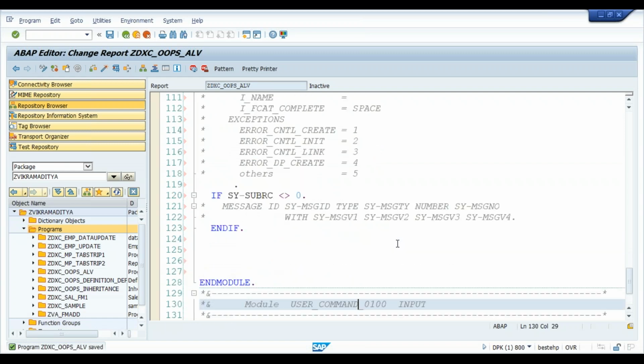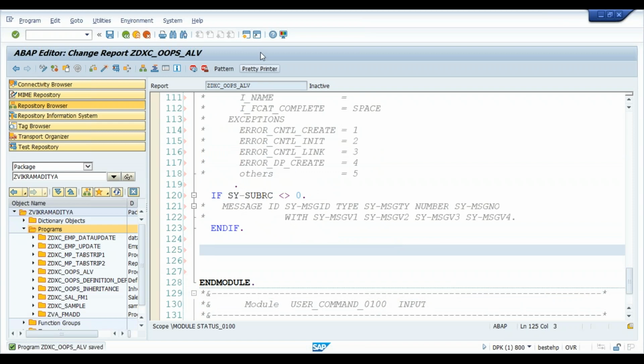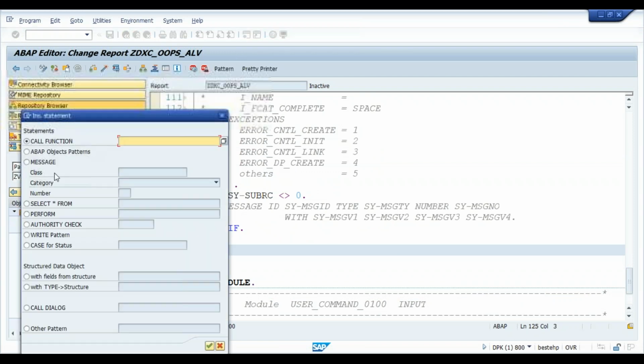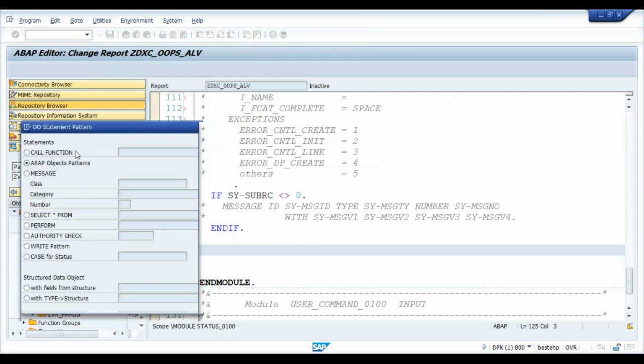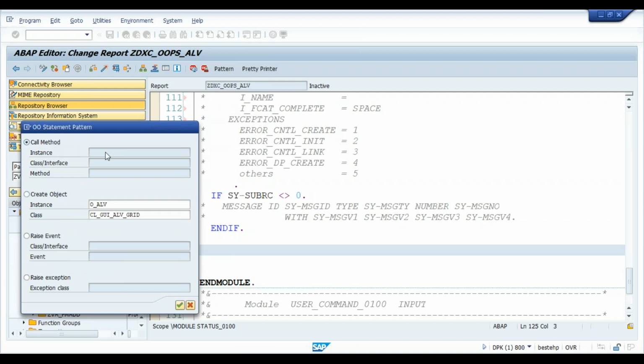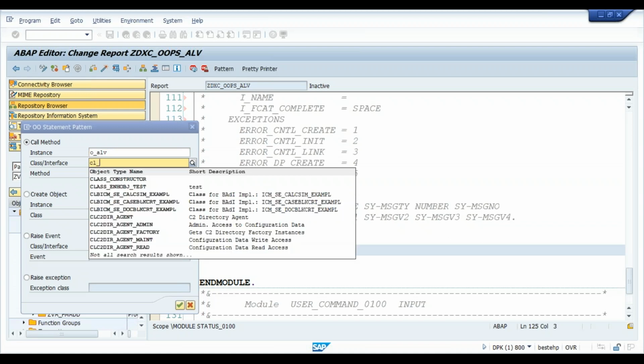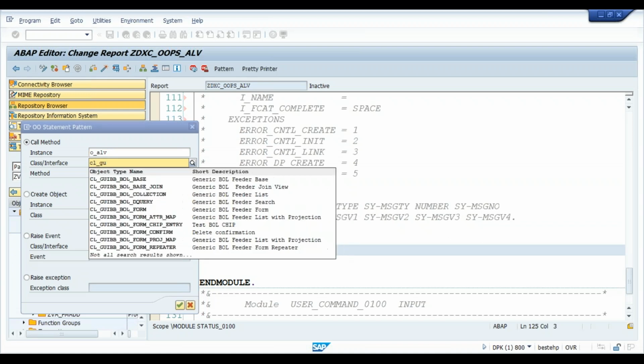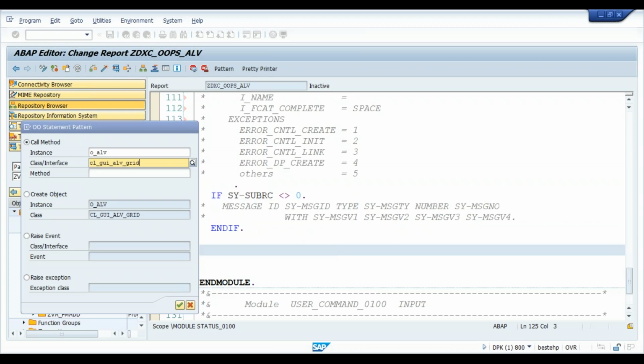Now after this, we need to call the pattern ABAP objects, call method instance. What is the instance? It is O underscore ALV. And what is the class name? CL underscore GUI underscore ALV underscore grid.